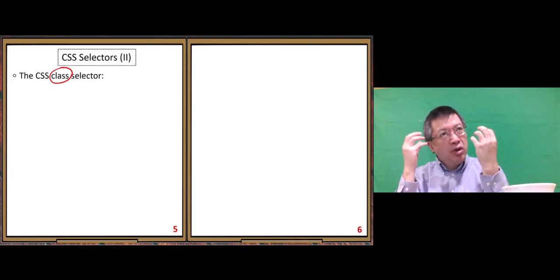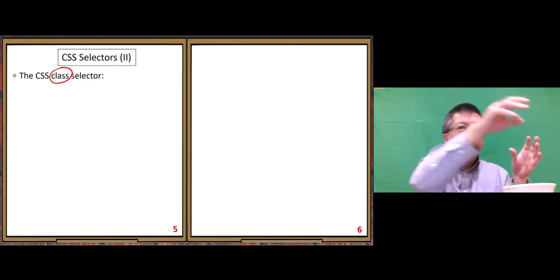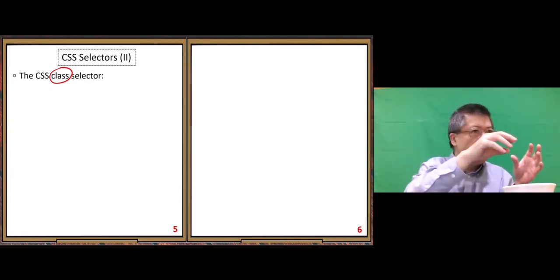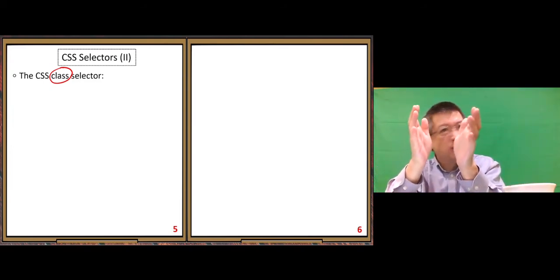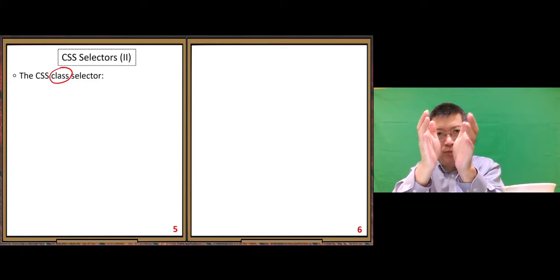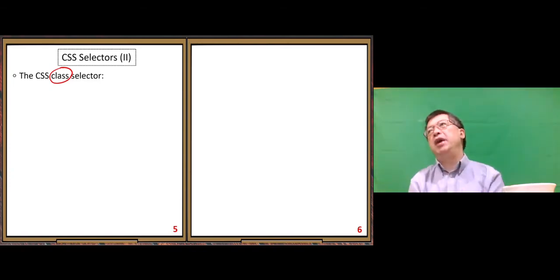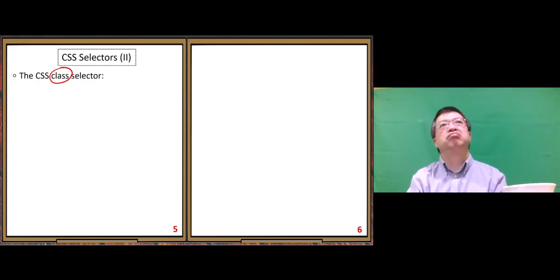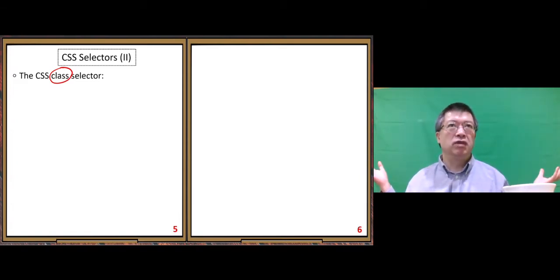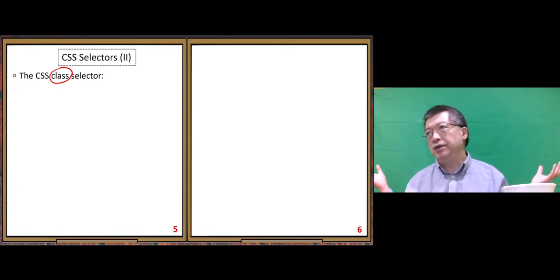Our styles could be applied on different tag names, but only on a selected small group. How can we do that? A small group of selected elements, no matter what tags they use.